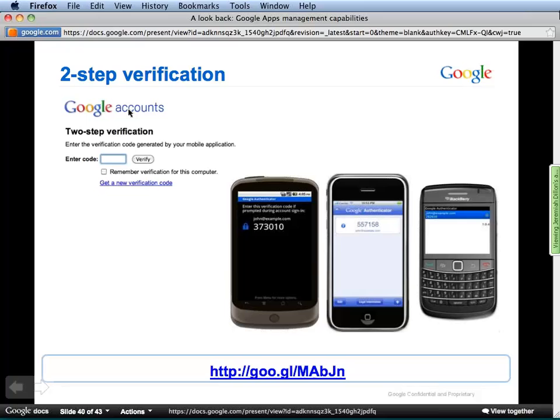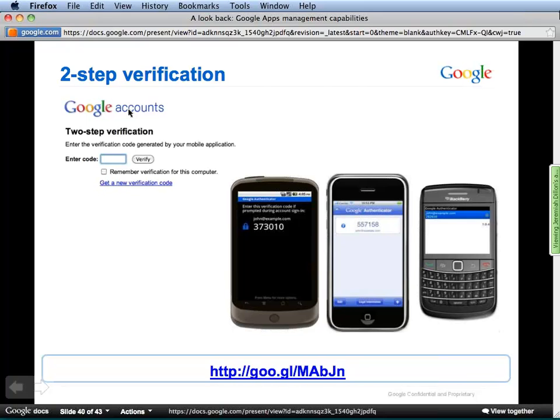So what this means is that if someone has stolen your password, they don't have everything they need to get into your account. If they've stolen your password, they'll put it in, but then they'll be asked for this code. And they'll also need to have access to this physical device, this mobile phone, that either has the app or is the one associated with the account to receive the SMS text message. So this is a great way to add that second layer of security.